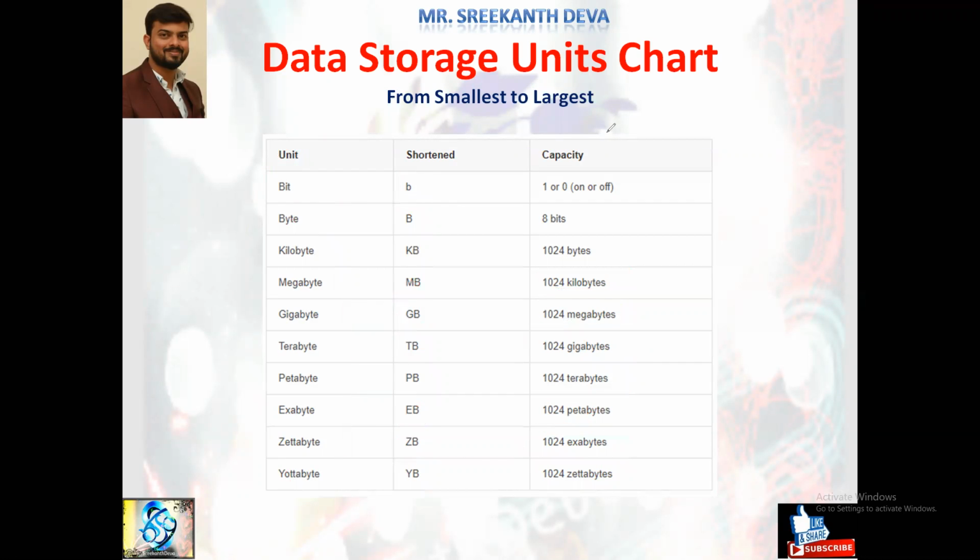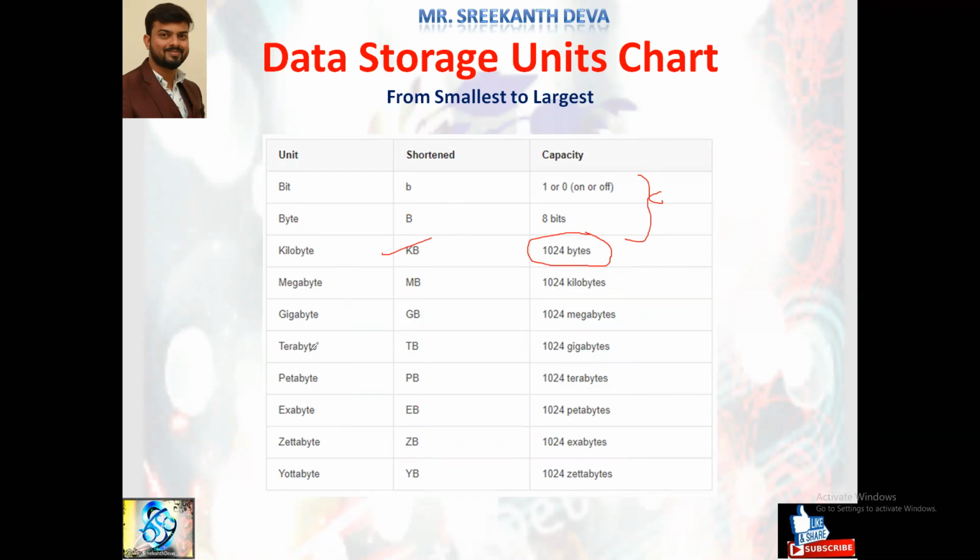Always remember these 2 points. I clearly explained them in the previous video and in this video. And the remaining things: 1024 bytes represents what? 1 kilobyte of memory. Similarly, all these memory representations.